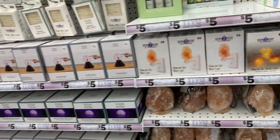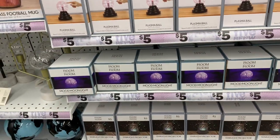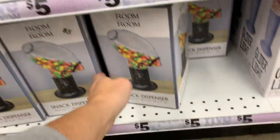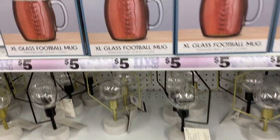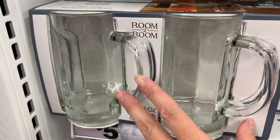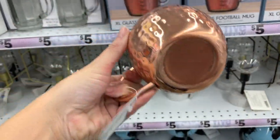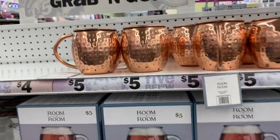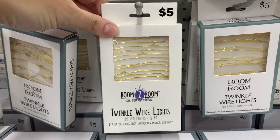Do we have anything new over here? Lava lamps. The starlight projectors for $5 — the mood moonlight projectors. It's actually a color-changing light, not a projector. The little globes for $5 — these are plastic. The snack dispensers are back from last year for $5. The extra large glass football mug. Two retro pub glasses for $5. And they have the Moscow Mule mugs, just $5. They have one in Target's dollar spot right now with a jack-o-lantern face on it retailing for $7. They have little plasma balls for $5, the gold clip lights, and the twinkle wire lights or mini fairy lights.